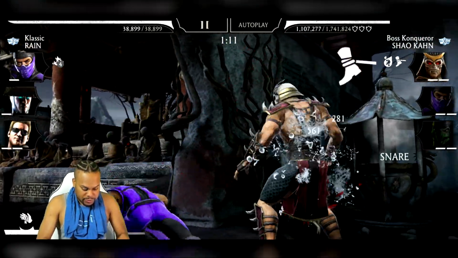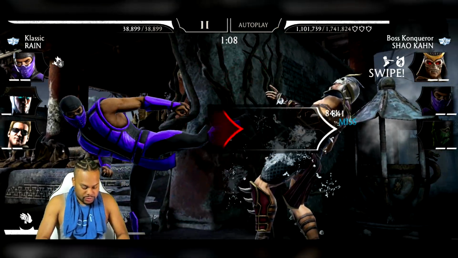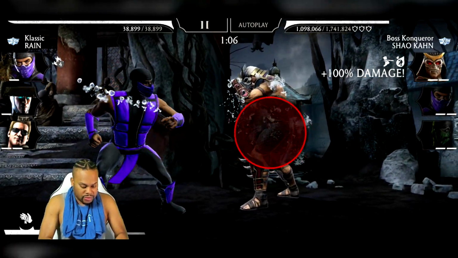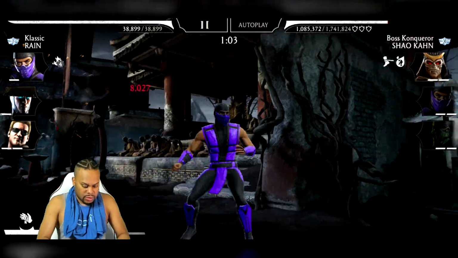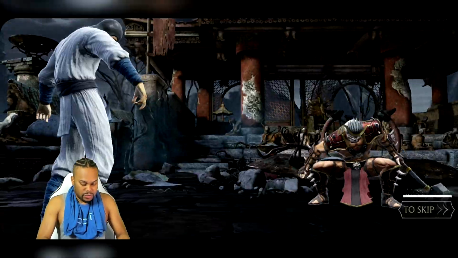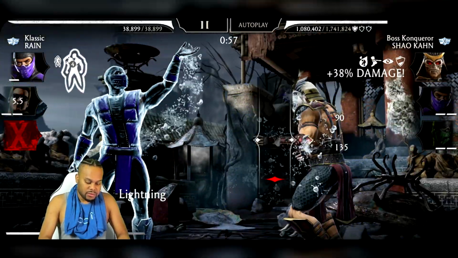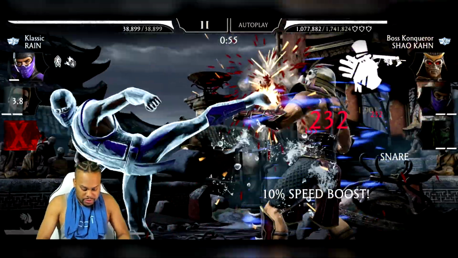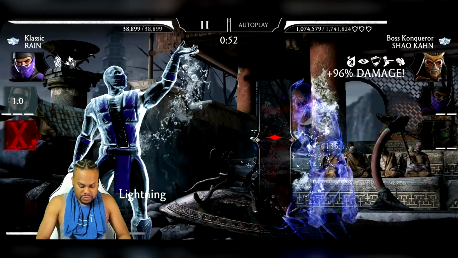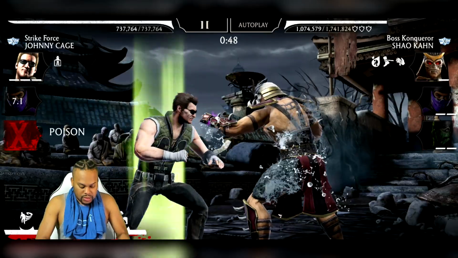All right. We're gonna try to get another team Soaked. Nope. Nope. And this is going to be our last chance. We're going to go back to Raiden right now. Now. Oh my god. Where the hell did that X-ray come from? Oh my god. Where did that come from? Oh, come on. I was already tagged out.